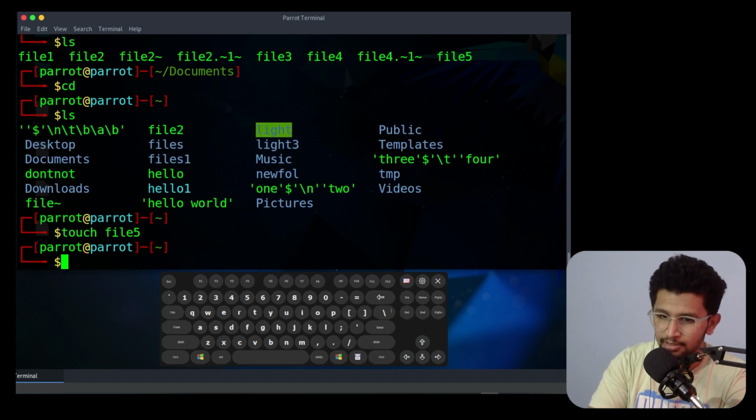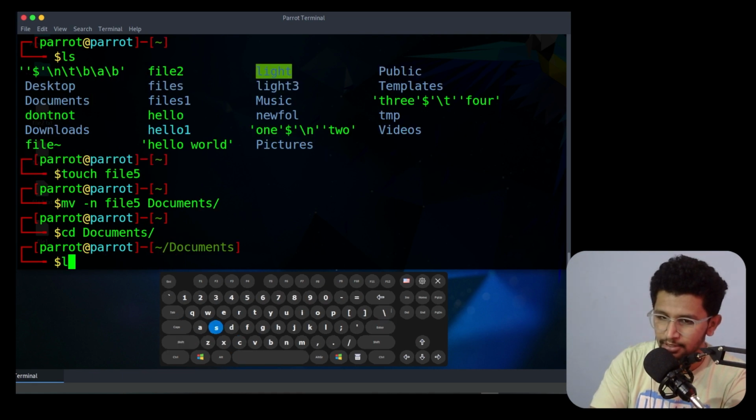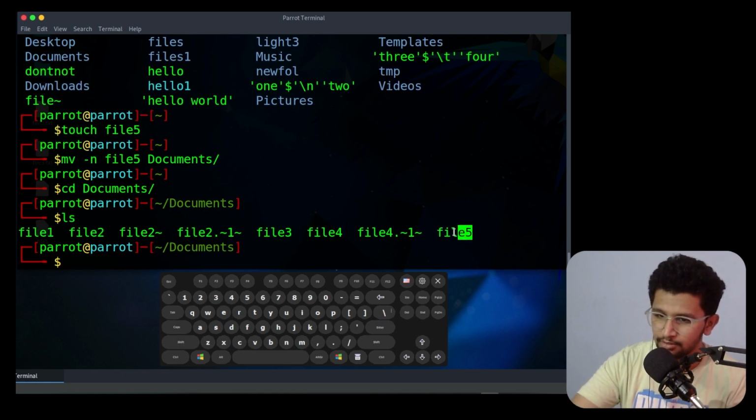Let me create a file, then I'll use -n with file5 and the destination. It's nothing but overwriting that file5. Let me go inside the document and check: there is only one file, it is just updating like that. This is how it works.